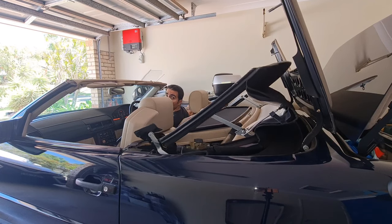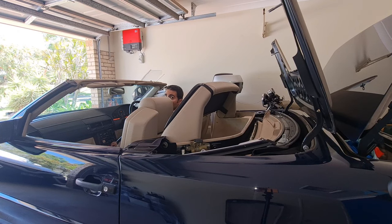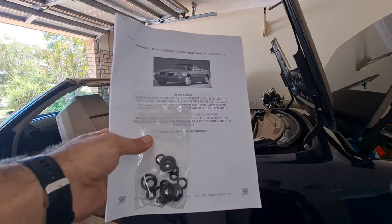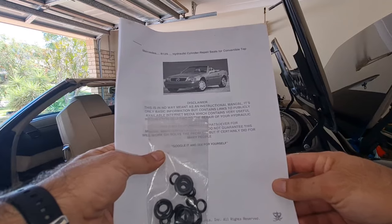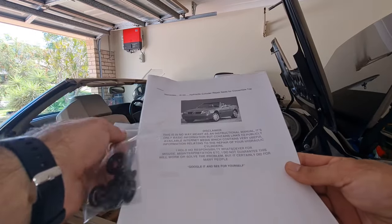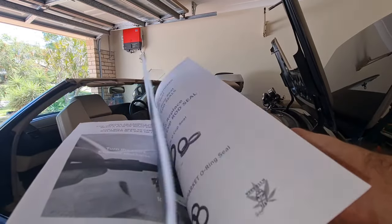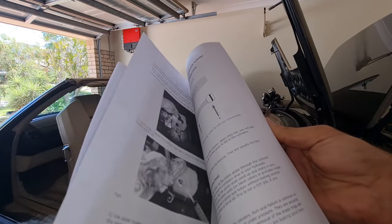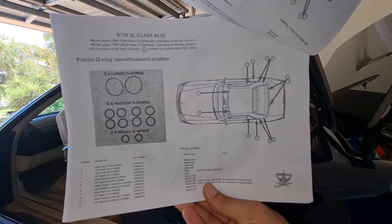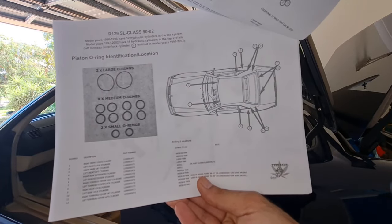Please note that we need to lift the top a few times as well as the roller bar to access a few parts. Before we start, you'll probably need to buy this kit if you haven't already. This is a kit that has the seals for the hydraulic cylinders, and there is a guidebook showing how to replace all these parts and where every single hydraulic cylinder is located.